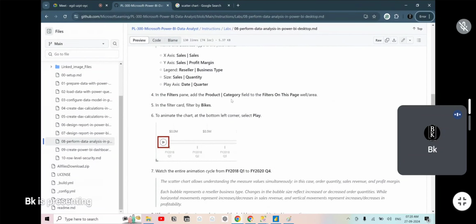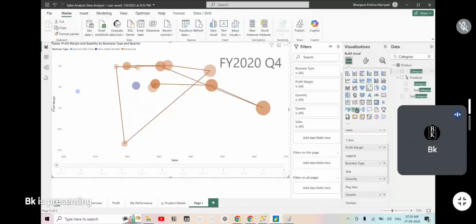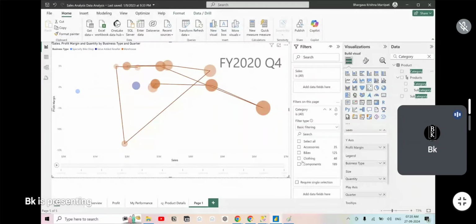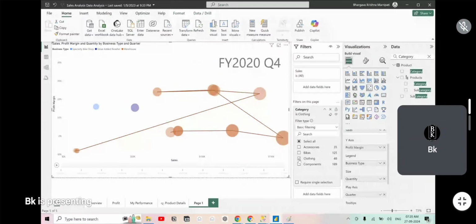Did we add product category? Category in the filters on this page, and just want clothing. They just want clothing, and we got our result. This is the clothing result.